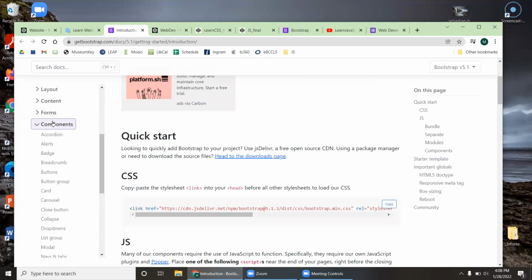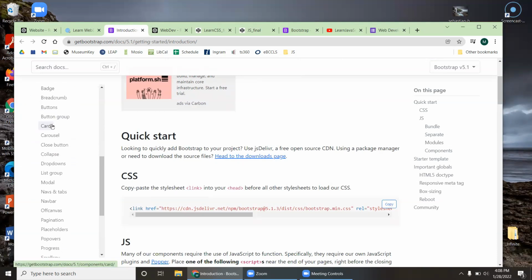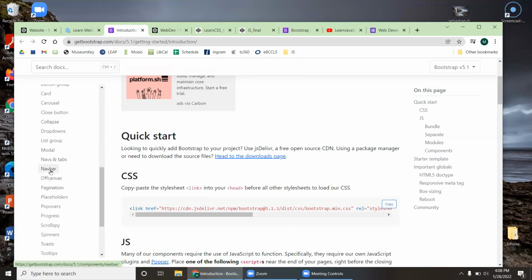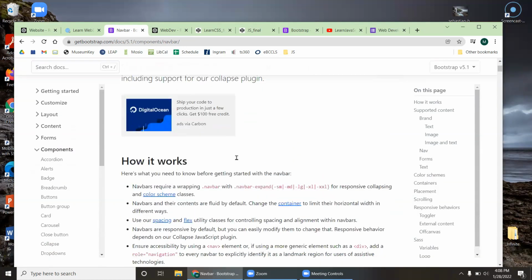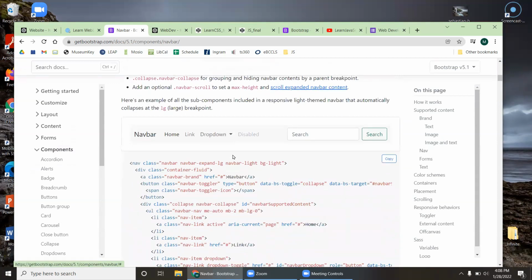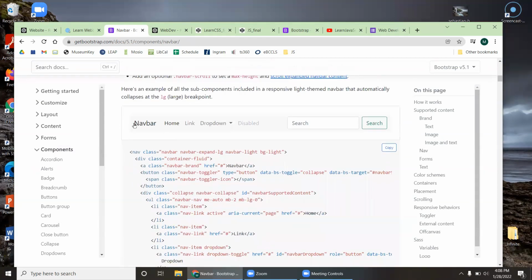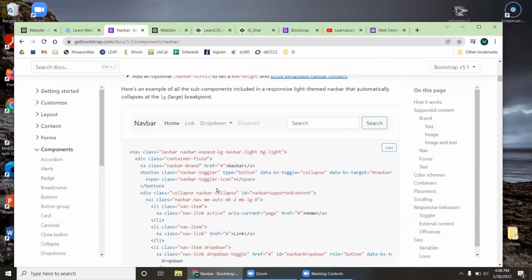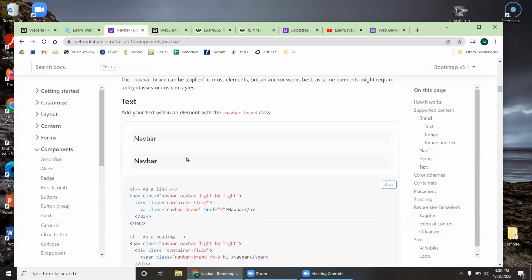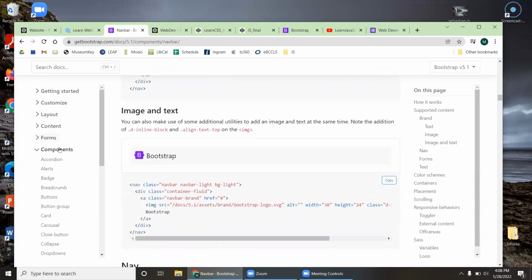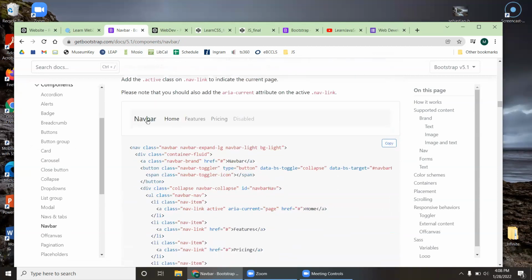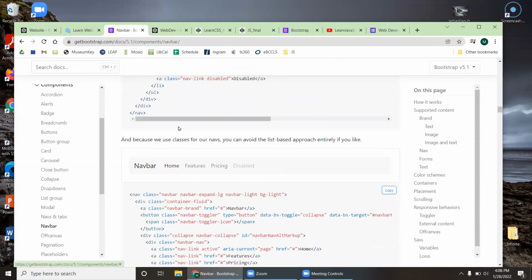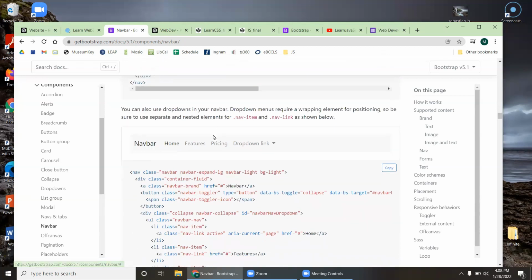Let's go look in the components. Maybe we want to get a navigation heading on the page, or just skim through. We can see on these pages we have examples of the kind of elements that we can just quickly put on the page. And we have all the code pre-made to begin with. We have a whole bunch of options just within this navigation element. As we keep going down, we have a whole bunch of options for how to style it and make drop-down lists and things.